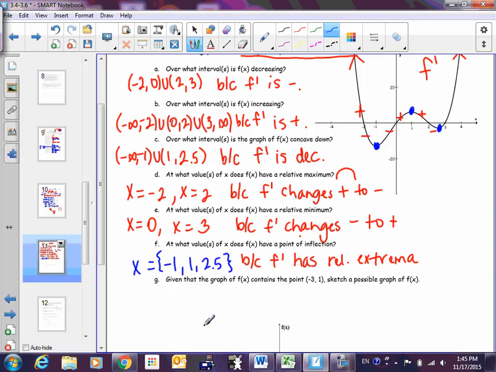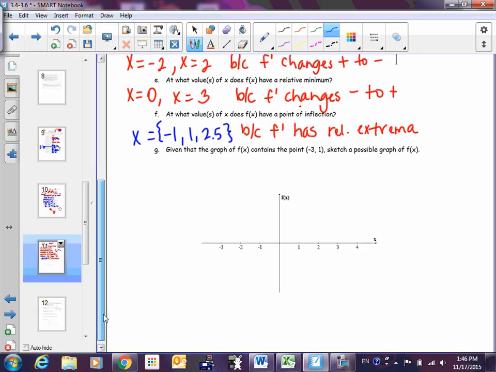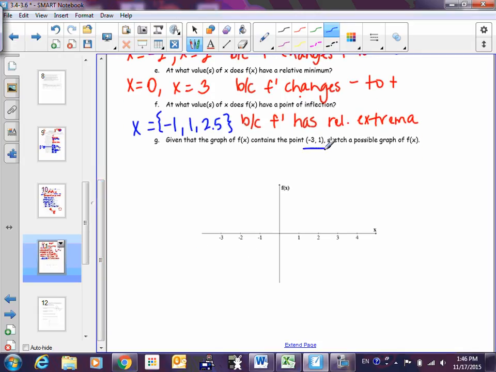Okay, again, not intuitive to most people. Write the justification first, then say, okay, how does that relate to this graph? Start with what you know, and then figure out the other part. All right, now we have to make a sketch. Always on these where you have to make a sketch, they're going to give you a point somewhere in the problem. Here it's -3, 1. So let's go ahead and make that point nice and big, and whatever I graph has to go through it.